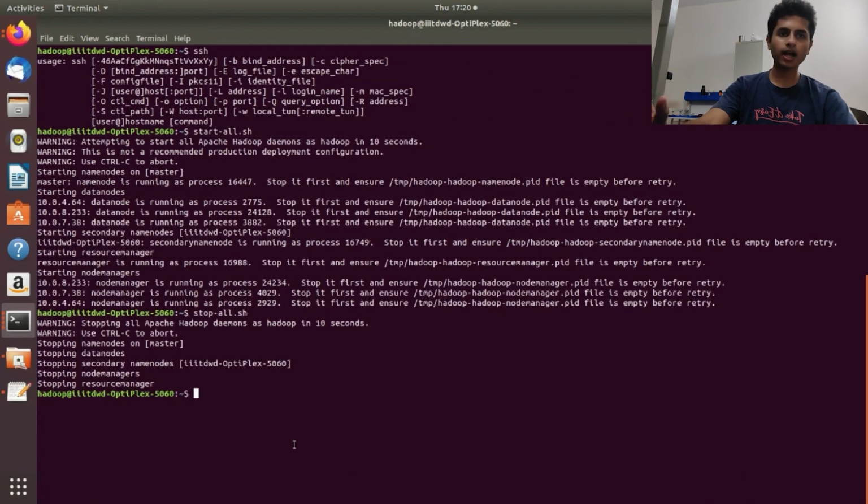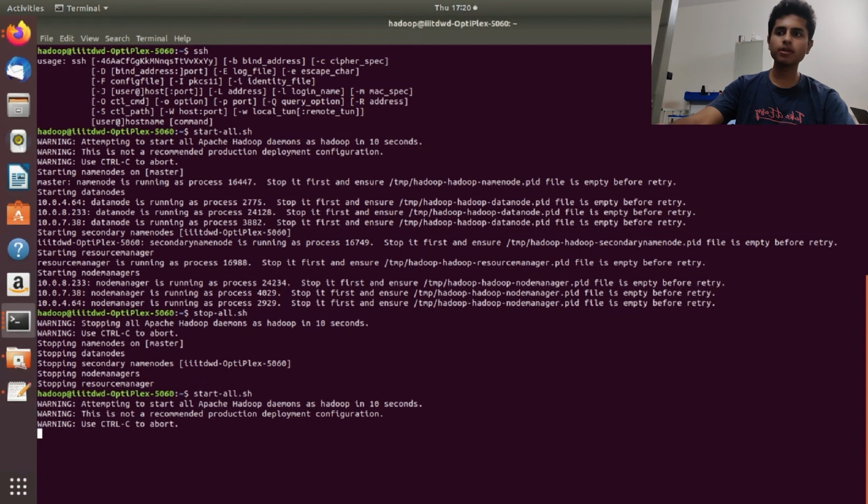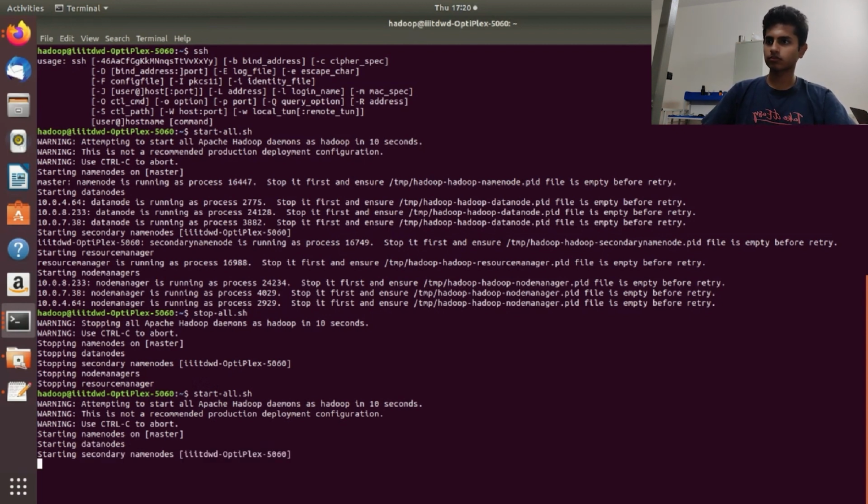Here we'll be starting Hadoop, which will start not only on the master PC but also on all the slave PCs. First the name nodes will start, then data nodes, and all the related things which will be required for HDFS, also node managers.